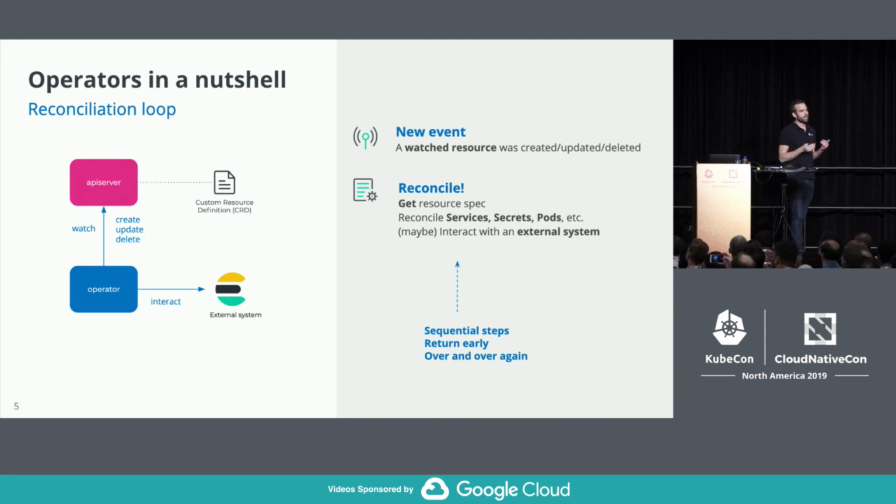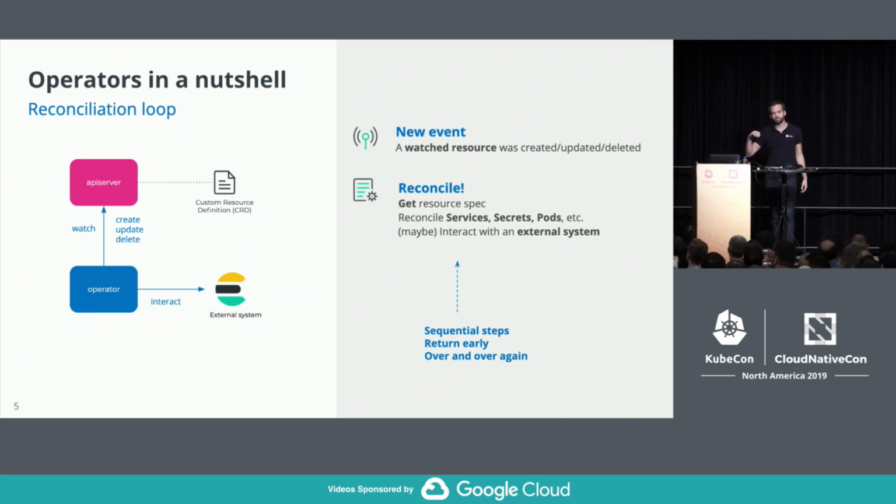And the operator has this concept of a reconciliation loop. So whenever something happens in the API server, like a resource we're watching gets created, updated, deleted, it's going to trigger a reconciliation internally. And the reconciliation is just basically executing a flow of sequential steps. It doesn't have to be sequential, but most of the time it is. So that we eventually reconcile the expected resources we should have based on the CRD specification so that we have all these resources running on Kubernetes.